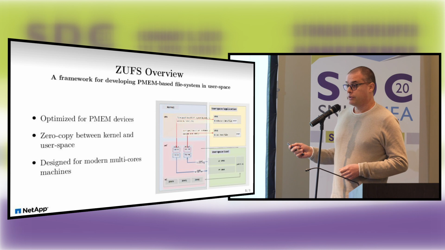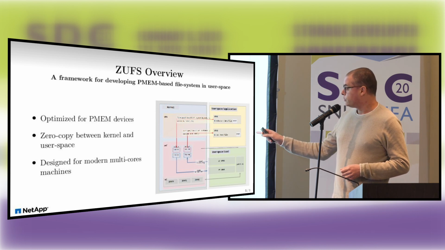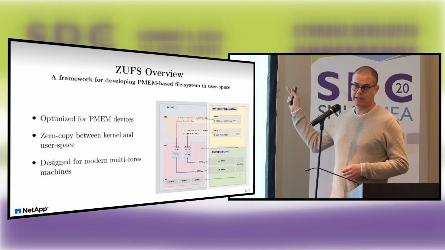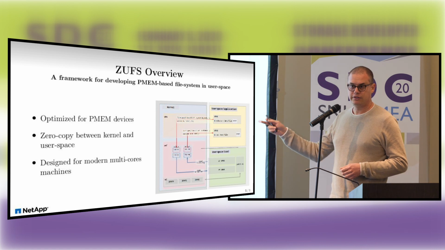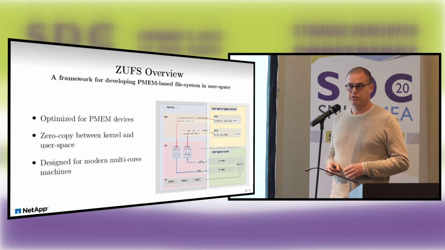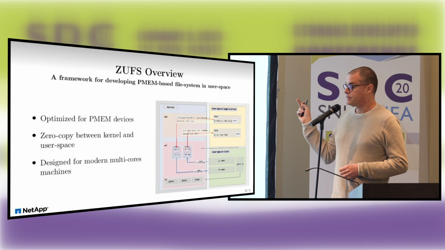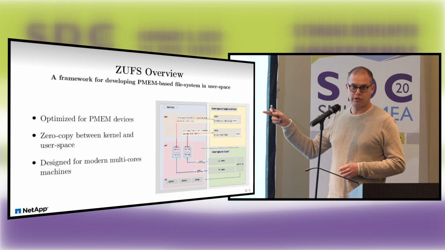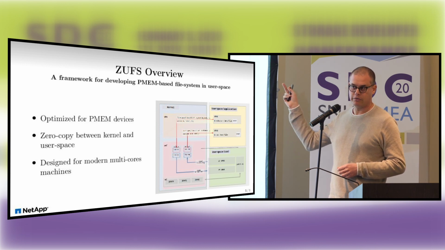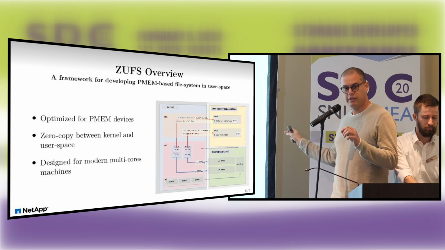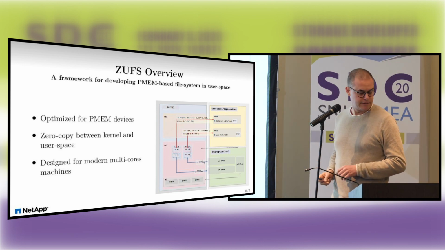In ZUFS, we do a different thing. We provide a mechanism which allows the user space file system daemon to map directly into the pages of the application which does the I/O, and thus reduce the need to copy from the kernel to user space and back. We write directly into the pages of the application. What we also do, as you would expect from a modern application, is preserve the execution of the call on the same CPU. You cannot do it in FUSE. So the application executes a specific system call on a specific CPU, and we pin the execution all the way through the user space daemon and back on the same CPU.